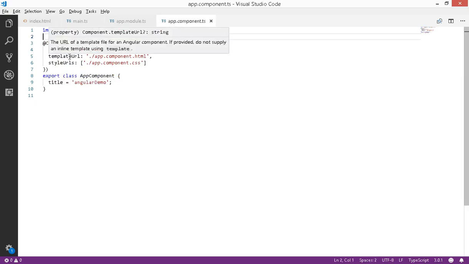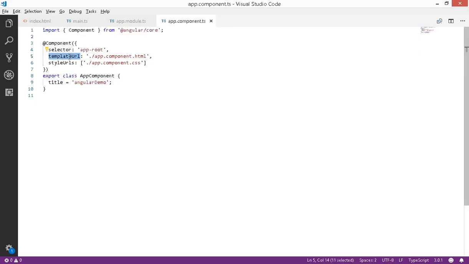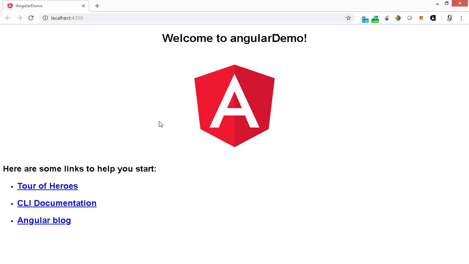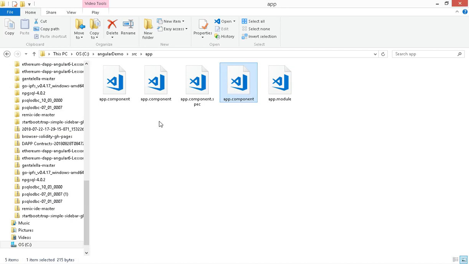Another thing, the second part is templateUrl. templateUrl is saying the HTML associated with this component. The HTML file name is app.component.html, so we need to open that. So this is the file.